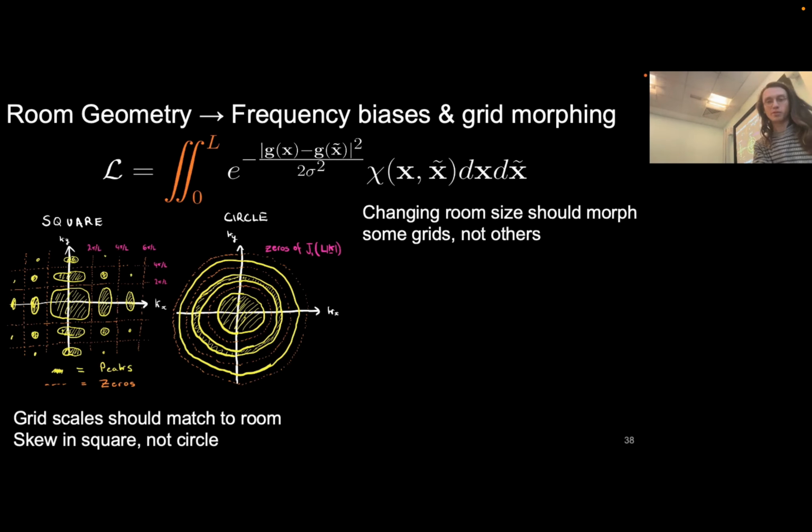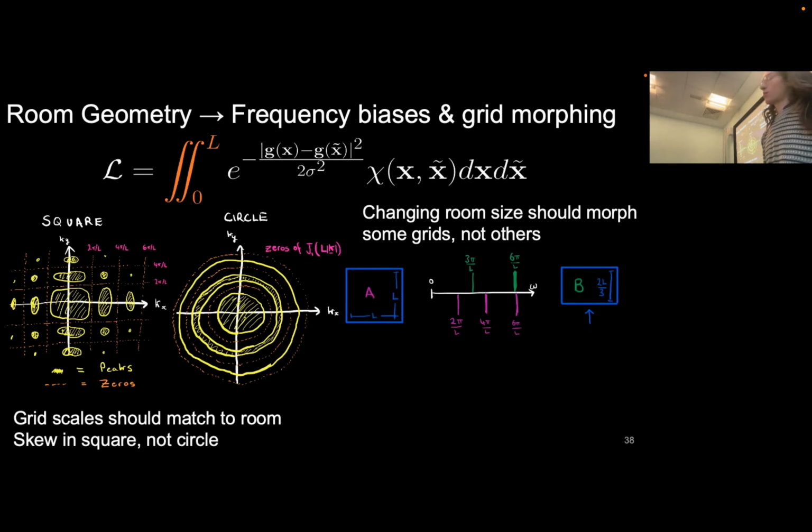And one slightly more precise prediction is what would happen if you change the room, because that changes what's optimal. So people have done this experiment. They measured grid cells in a square room and then squashed one of the room length scales to 2/3 its original length. So if you think about what this is doing along just this y dimension, it's changing the optimal frequencies from the integer ones shown on the bottom, which are these 3 purple frequencies, to the new integer ones, which are the green ones above, which are more widely spaced because the length scale is smaller. Because it's inverted.